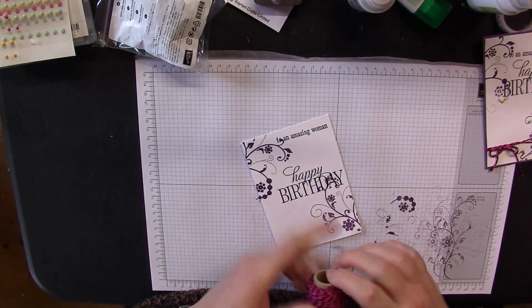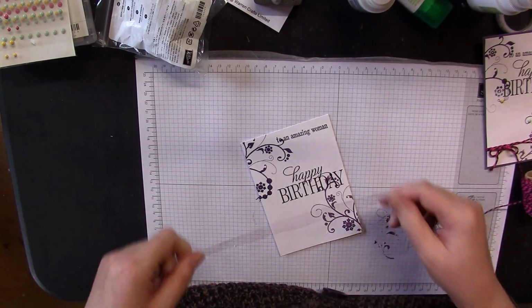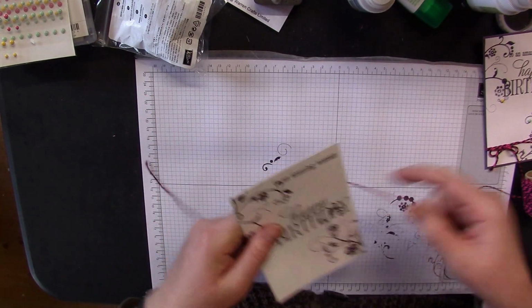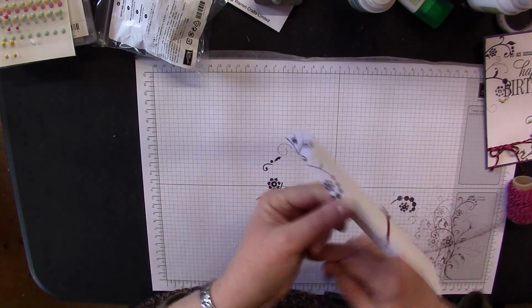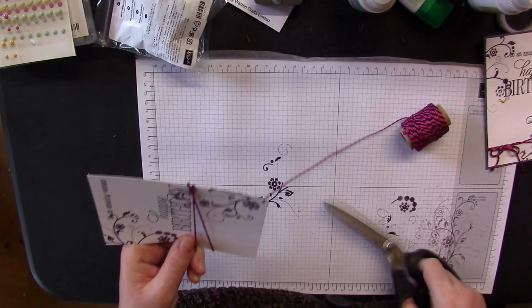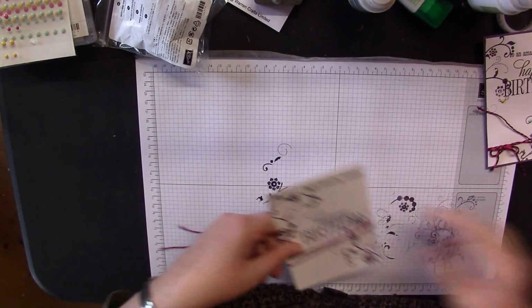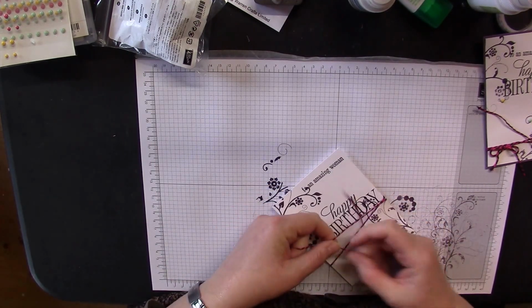So the first thing I'm going to use is this, and this is Watermelon Wonder watercolour, and it's black, so it's like a striped baker's twine. You just want to wrap that round a couple of times, trim off some of the excess, and just tie a little knot.